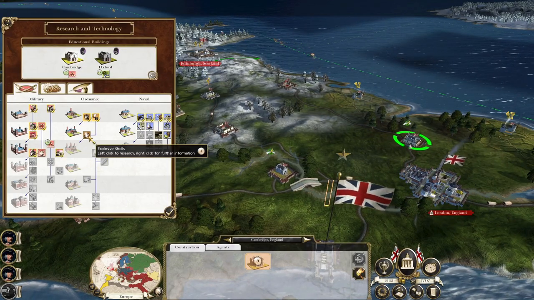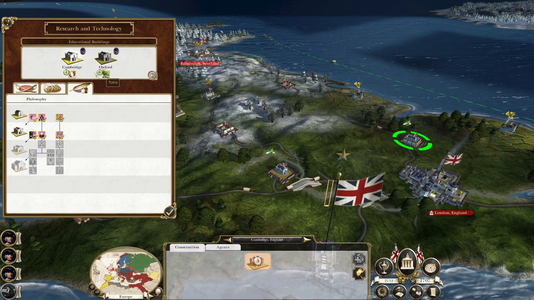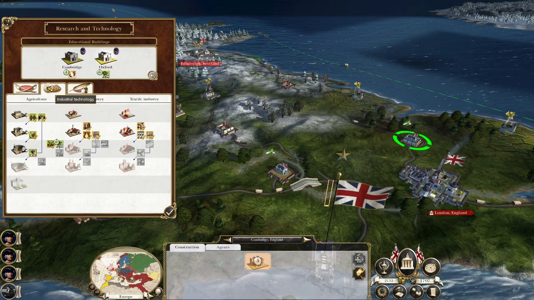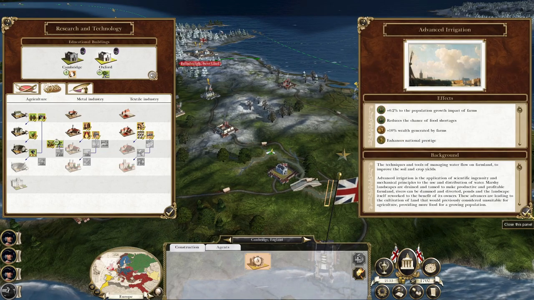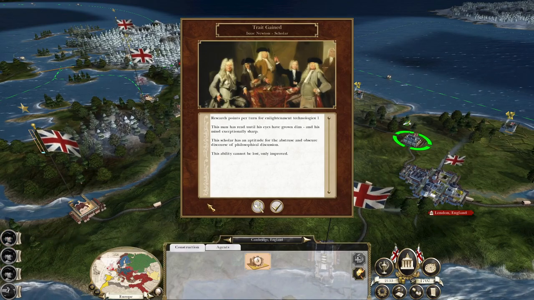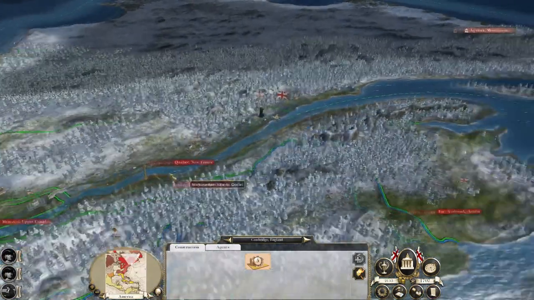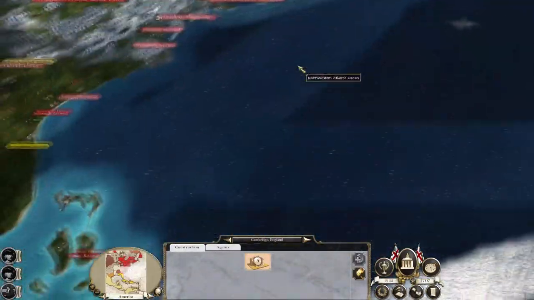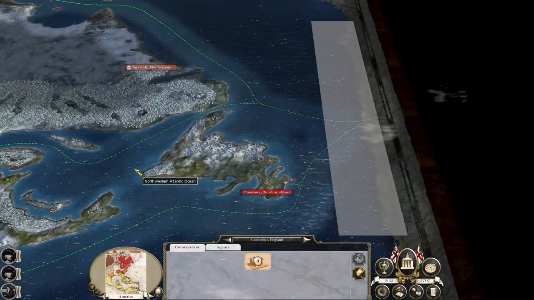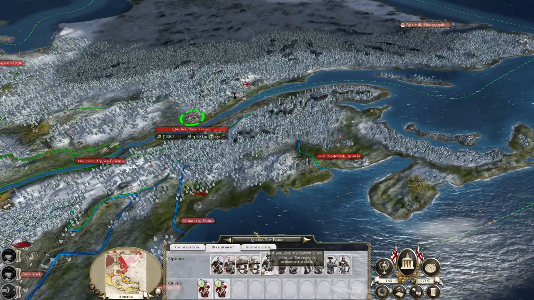Don't go for wedge formation. Go for explosive shells. You carry on doing what you're doing. Pop growth is pretty important. Some good traits gained. Isaac Newton is just a beast, as we expected. So I don't know where the French are, but let's assume Quebec is their target.